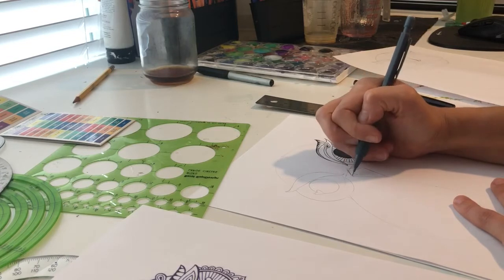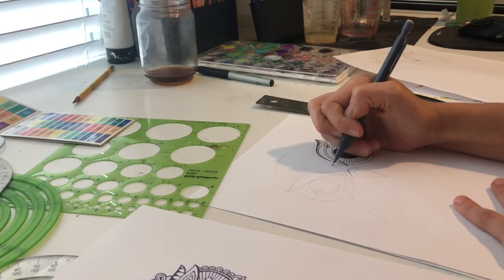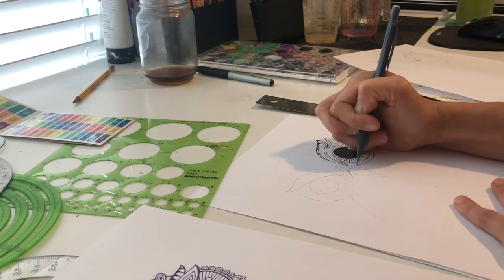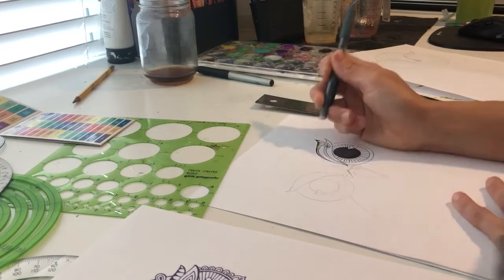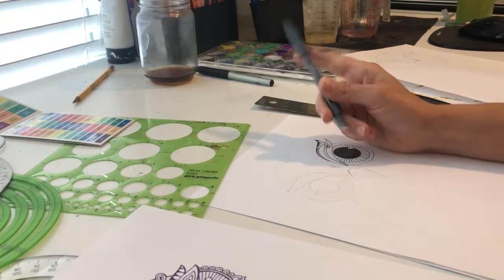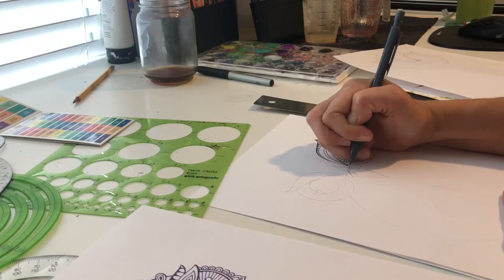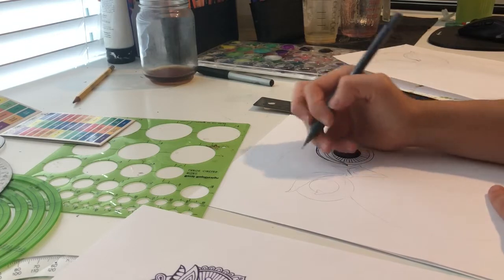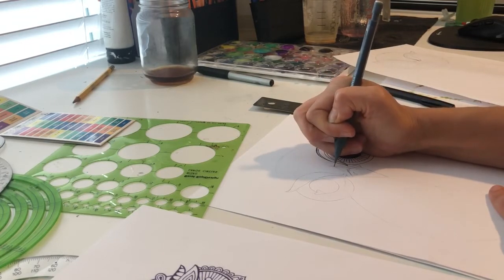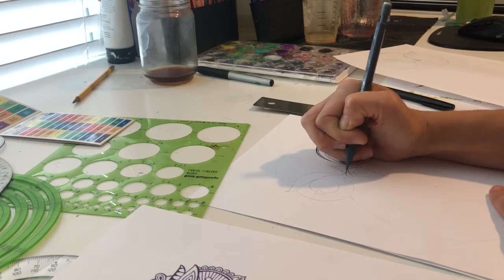You can add on like a little thing up here. Kind of looks like a chicken or a rooster. And then you can add some little designs, kind of like you would a sugar skull.